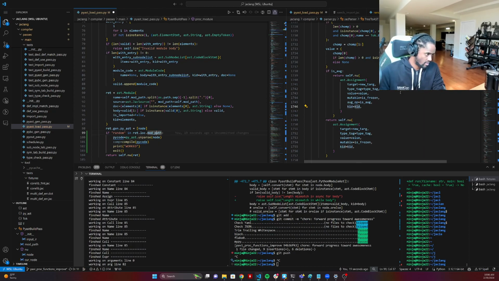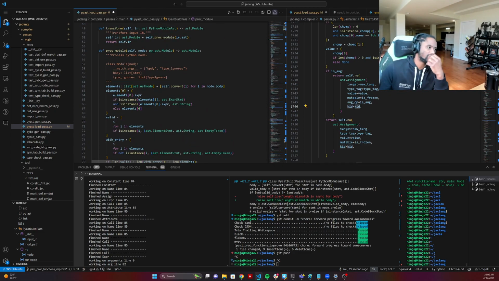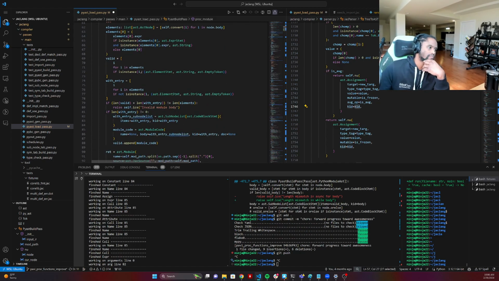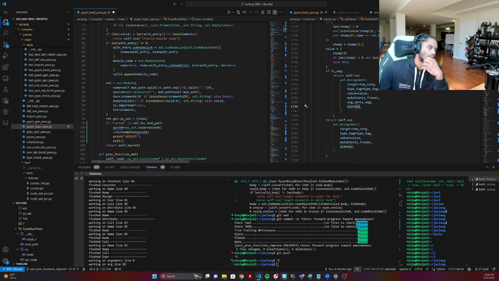If random in mod path. Oh, it wouldn't be in the location. It would be... where would we have the mod path? It's part of the node. It's part of the ret.